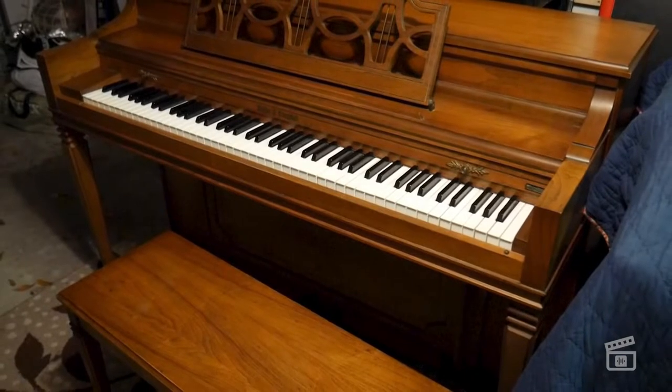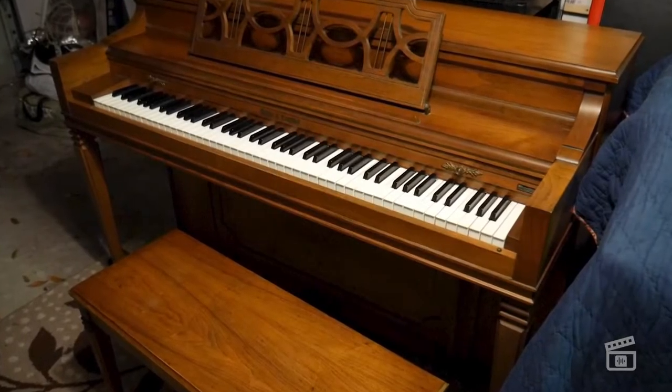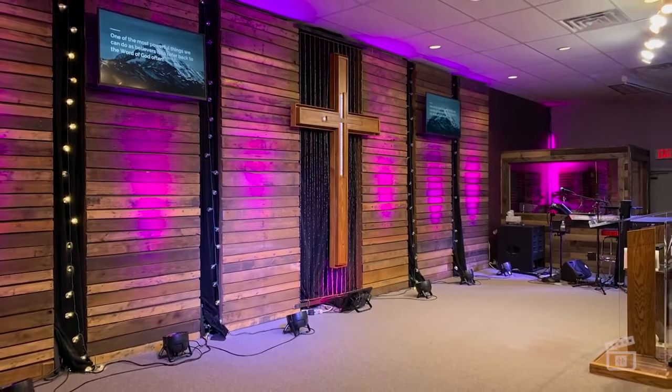You may find an older piano that you are just going to paint or something like that, and it doesn't really matter about the finish. That's all perfectly fine. But in my situation, I wanted to make sure that the finish was intact. I had first thought I was going to have to try to refinish everything, but as it turns out, this is actually the perfect thing. So I'm going to have to be very careful about how I dismantle this so that everything stays looking as good as it can when we get it onto the stage, and it fits in with the decor.